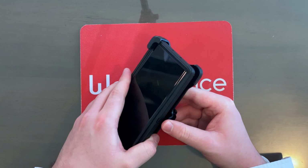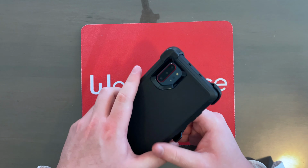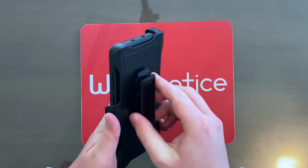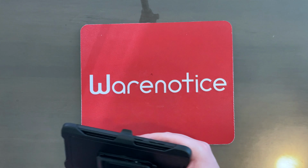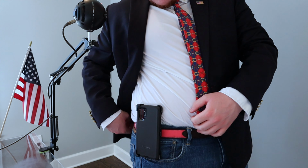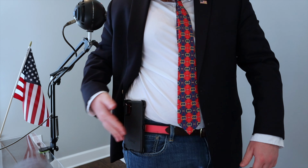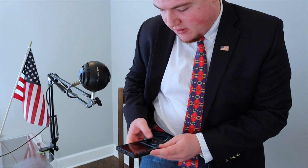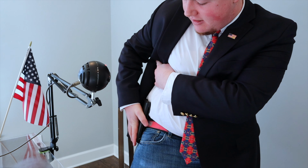Now you can also, of course, use the belt clip as an actual belt clip, so let's try that out. We can just spin this little clip over here to make it at this nice little angle, and we can put it on my belt. So folks, here we go, just putting it on right there, and voila, we got a Note 10 Plus on my hip, baby. Look at this guy. We can just sit down, get to work, and you never even know it's there because it's under my coat, but boom, there it is. Pretty cool. And yeah, folks, you could just pull your phone out when you want to use it, unlock it with your fingerprint, boom, boom, boom, here it is. And then when you're done, you can just put it right back in the belt clip.